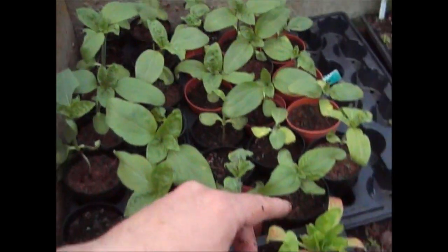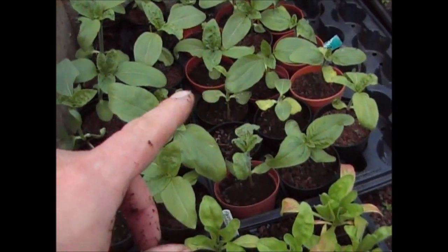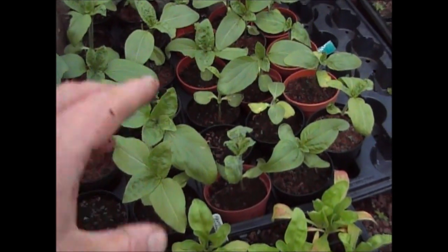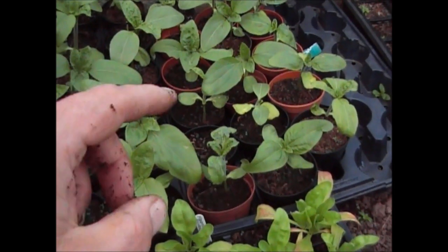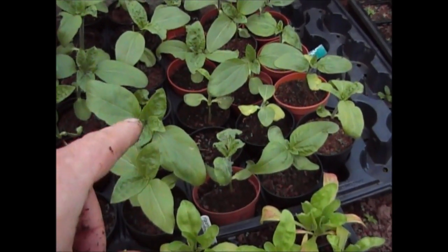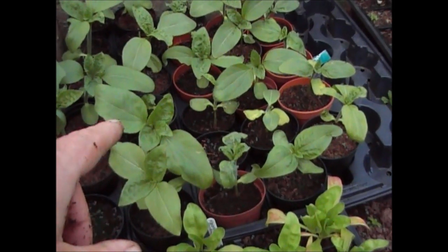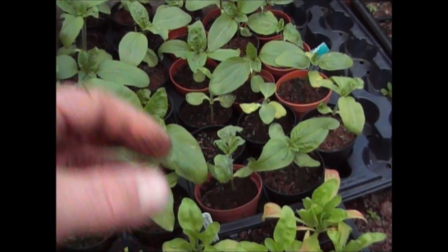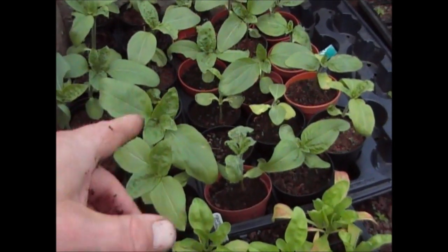Now obviously when you put your sunflower in, what you need to think of, most certainly if you're in an exposed area like me, is these are going to grow something like 10 foot high, so you need to have some structure near them that you can anchor them against. If you haven't got anything in your allotment that you can do that, then what I would suggest you do is actually put a stake or something next to them so you can tie them up.